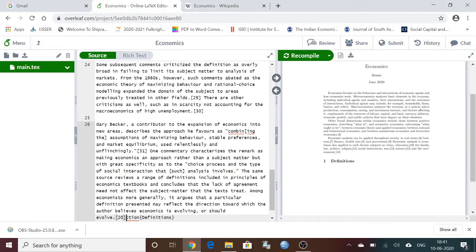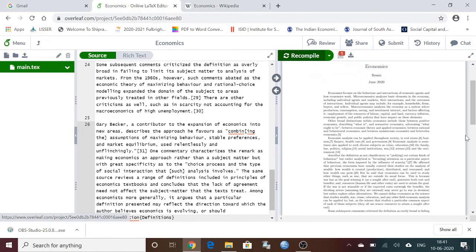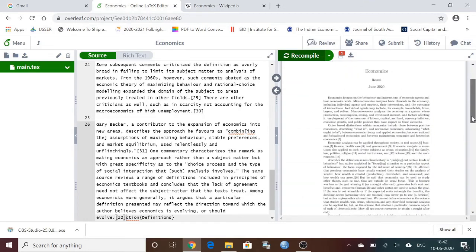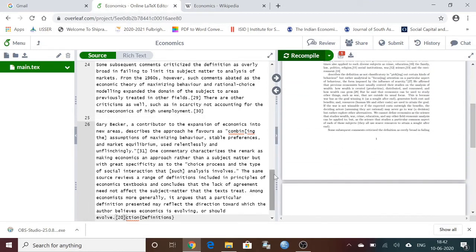Don't worry about the spacing and all. There will not be spacing and all on the right hand side. On the left hand side you can see spacing and some kind of problem, but on the right hand side there is no need of these kind of things.